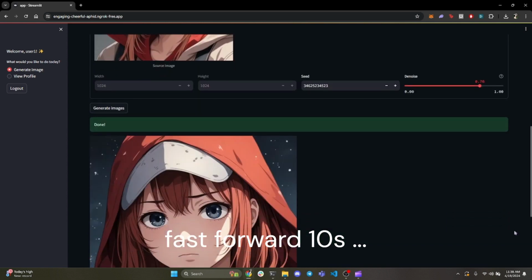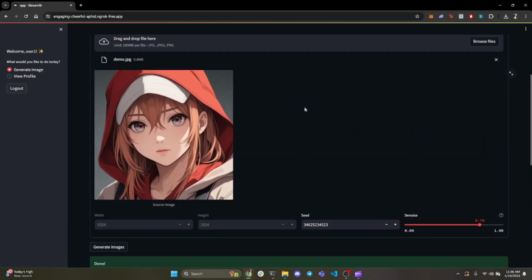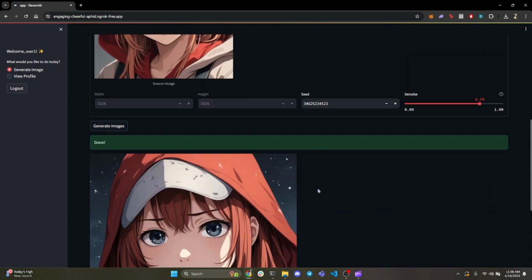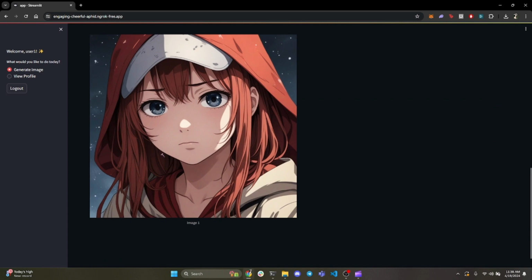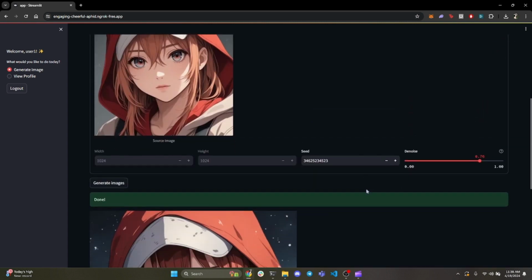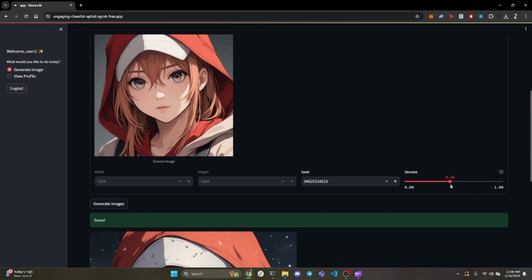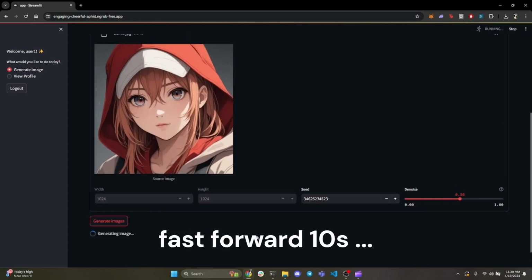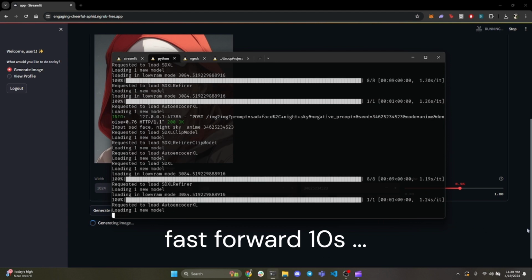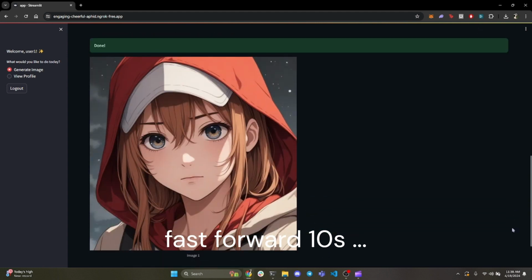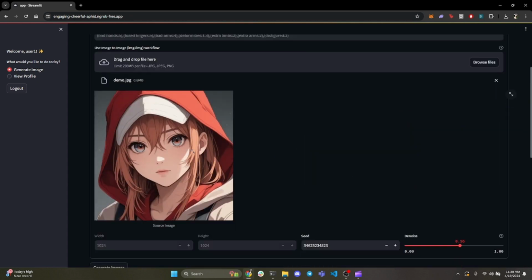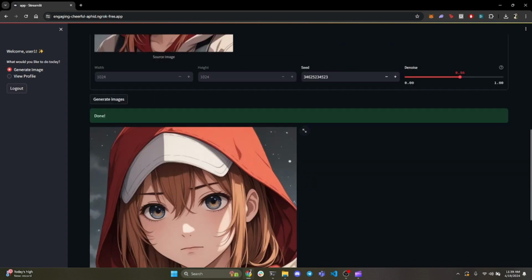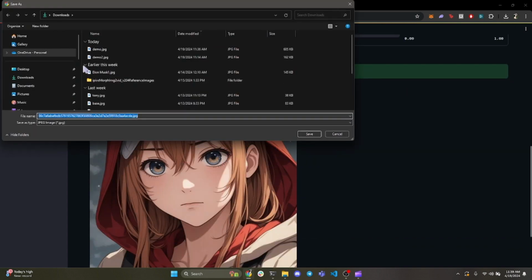As you can see, as I increase the creativity of the model, I get a somewhat similar image to the base image with a nice guy and a sad face and a slightly different face. So it's best if I just set it at around 0.5 maybe and retry again. Yeah, okay, this looks perfect. The face is very similar and it's a little bit sad with a nice guy, and this is the one I want to save.